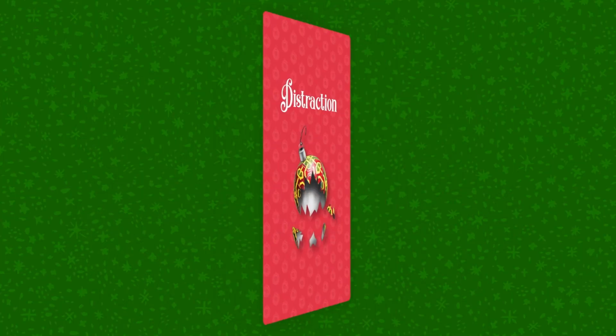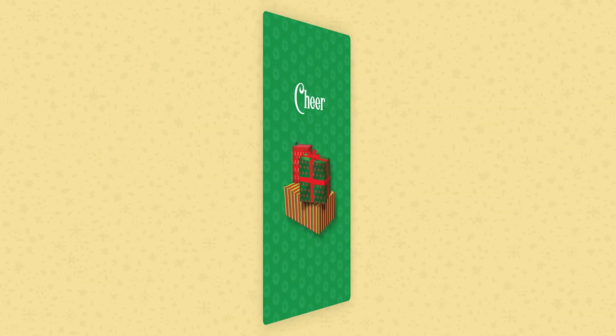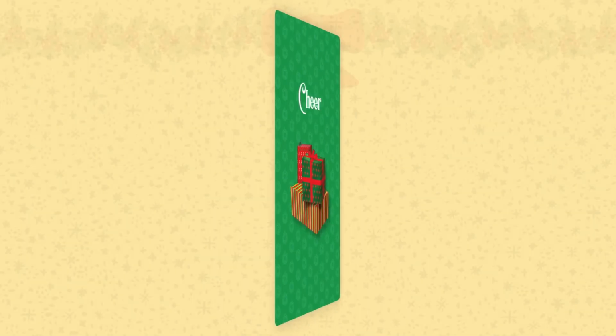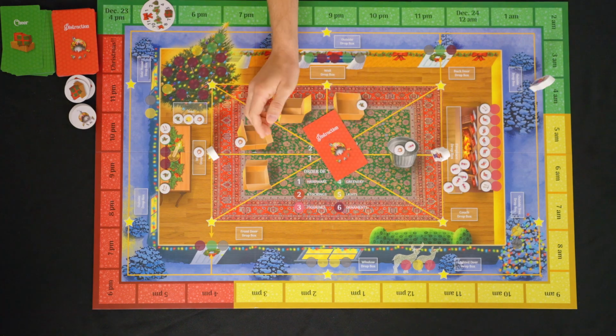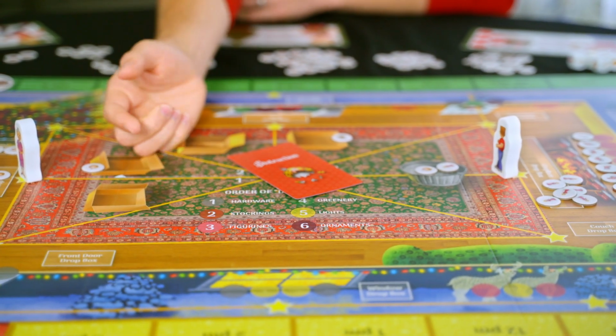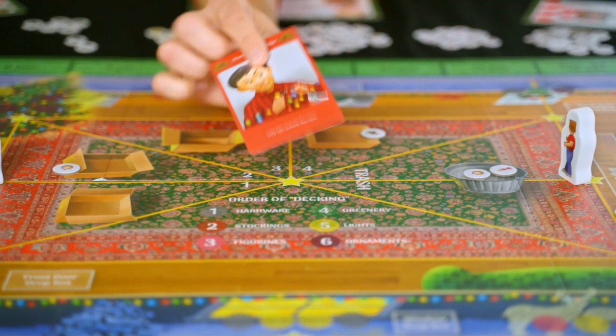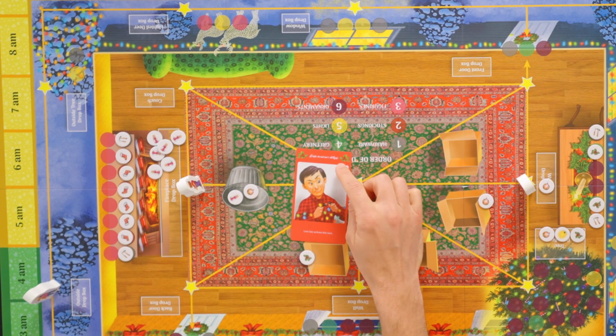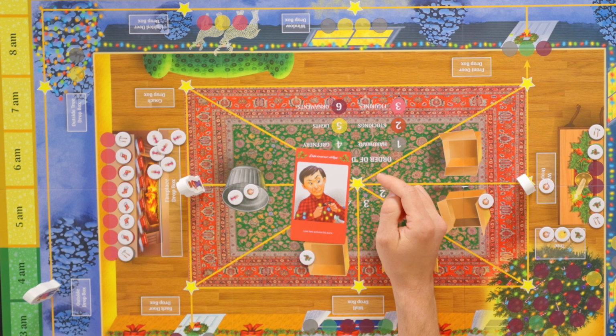So cheer and distractions. If you roll a cheer or distraction card, as I indicated earlier, you're going to complete the distractions first and then the cheers. Distractions are indicated by the red. Obviously they say distraction, they have a broken ornament on them. You're going to flip the card over, read it, and then do what it says. In this case it says, a light strand isn't working, lose 2 actions this turn.